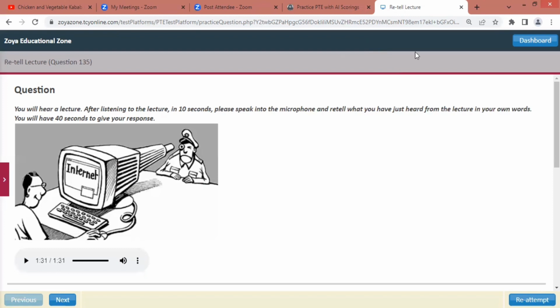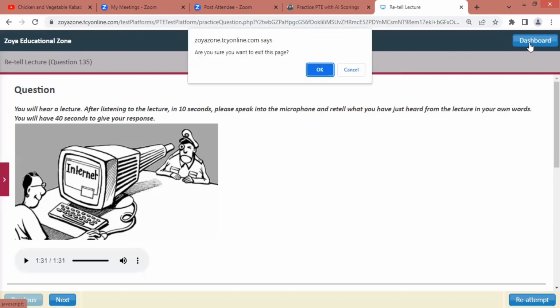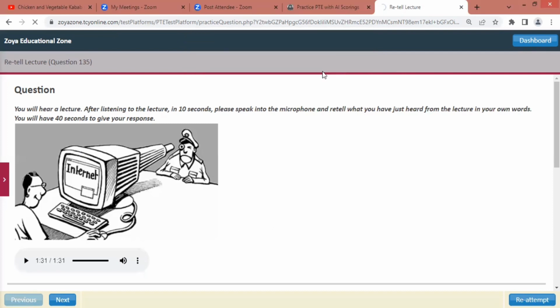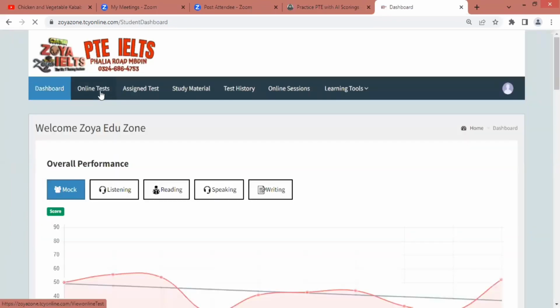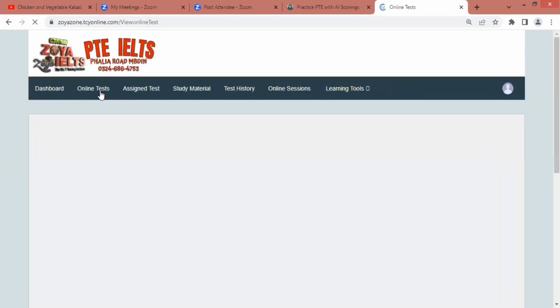So just for one more minute, I will share the ID with all of you. The same TCY ID is actually a little bit more tricky side. It's a little bit more difficult. What we need to do now, I just need to show you. I think I have already shared. You just need to go over there, online test. So after the class, everybody has 20 to 25 minutes of online testing. I just need to open this barcode.